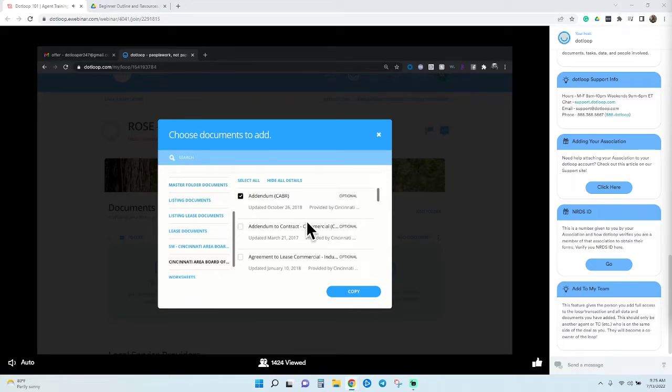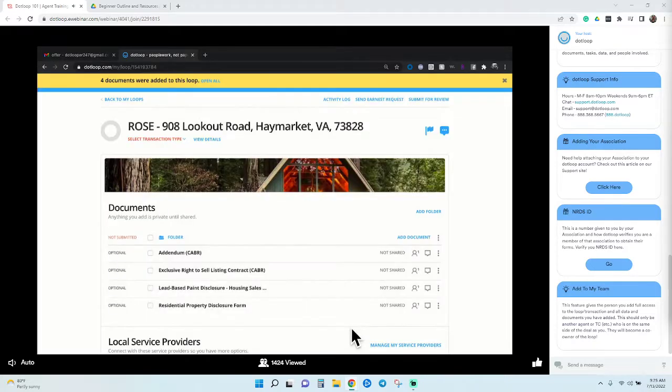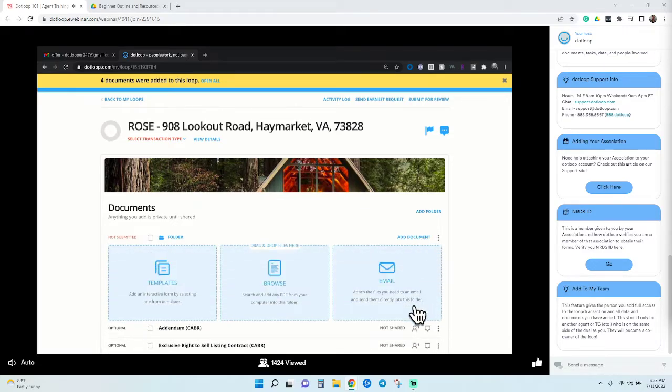And once I've checked off the documents I need to get started for the entire transaction, I can click copy. Now that I have documents in here, those 3 options on how to add documents disappeared. If I need to add more, I can click Add Document to the right of the folder, and I see those options again.